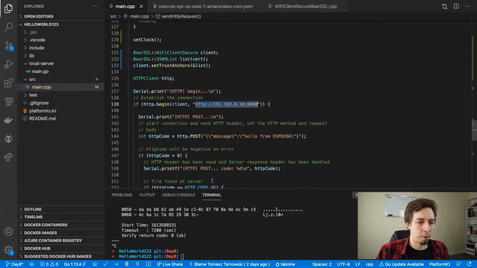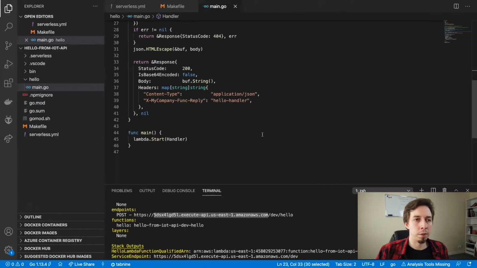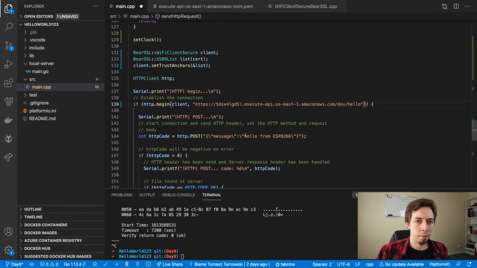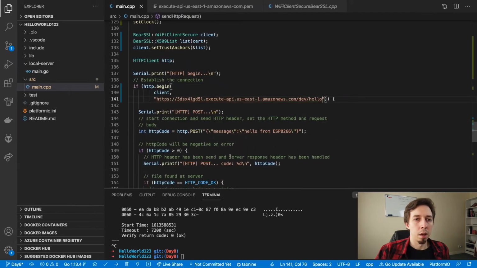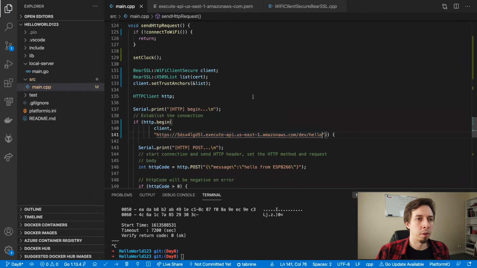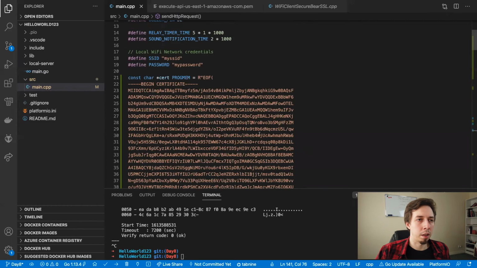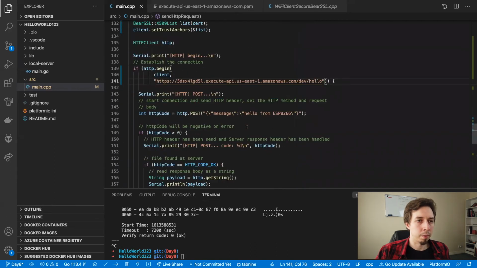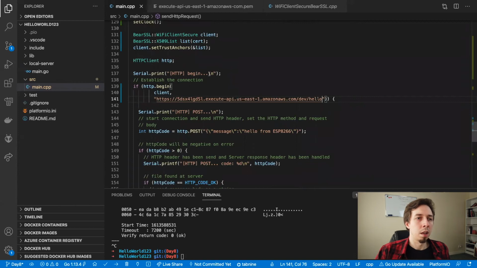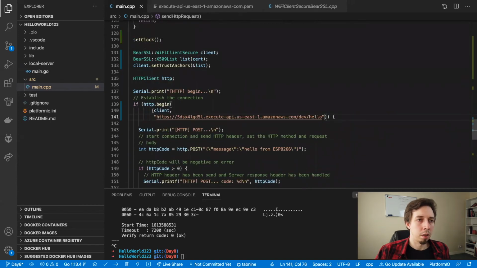That's not going to be HTTP anymore and not a local address. So I'm going to go to another VS Code window again, copy this one, and then just paste it here. Okay, that's auto-formatted. So we're going to be sending a request to API Gateway over the HTTPS protocol, and thanks to BearSSL and the certificate that we set here, we should be able to do that. We can keep the same HTTP client, since once you provide the BearSSL WiFi client, it is going to use HTTPS and do all the verification in there.